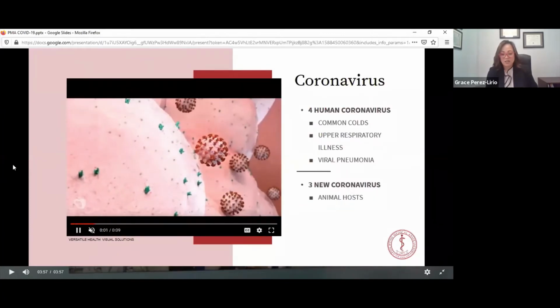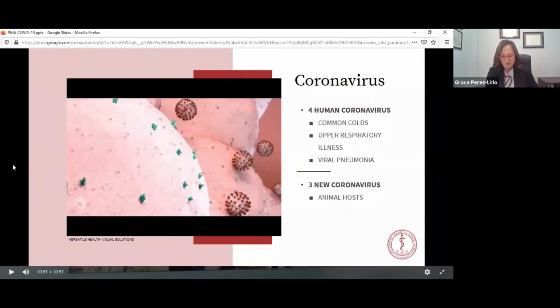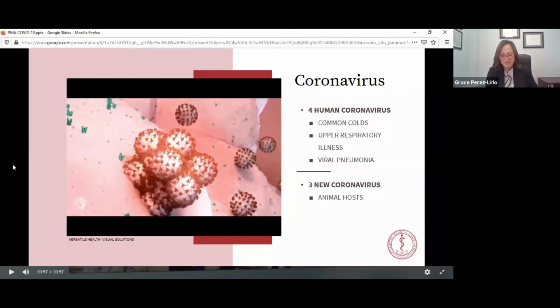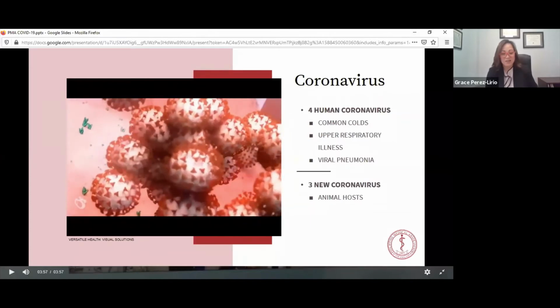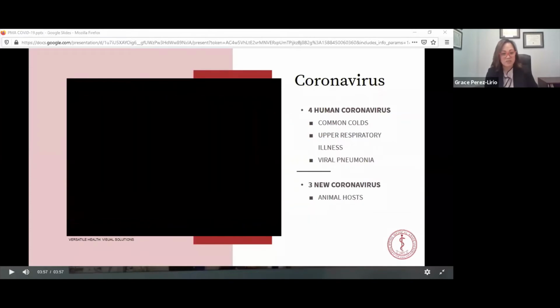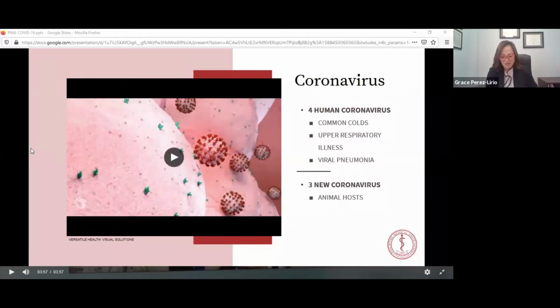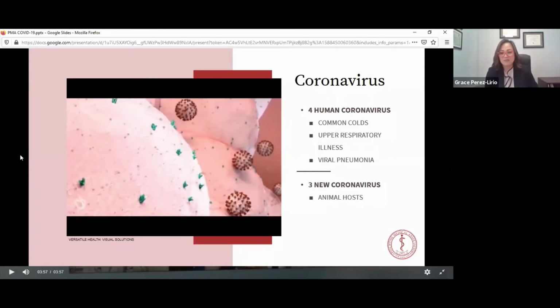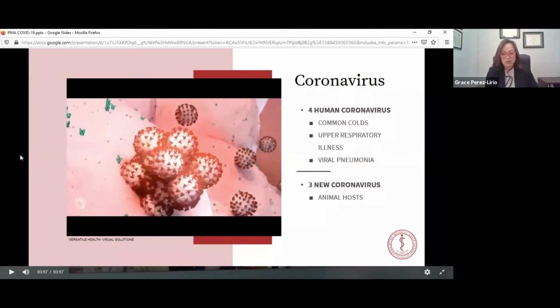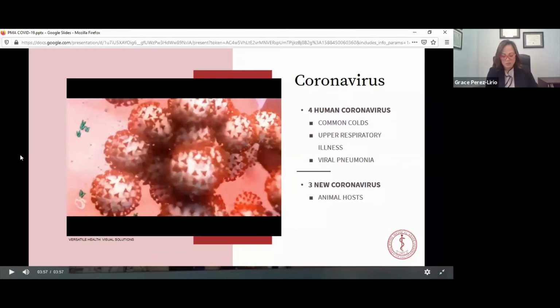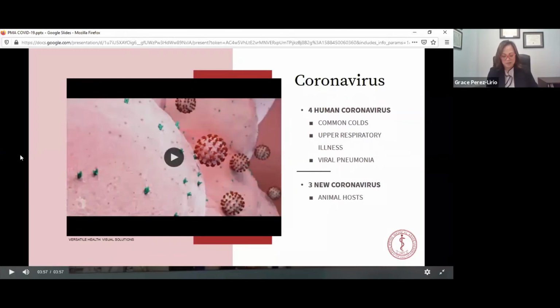Viruses are very good at doing one job alone, and that is to replicate. It likes to enter and hijack cells and is very effective in making more copies of itself. And there are hundreds of known coronaviruses out there. You might be surprised to know that there's really a lot of them, but 7 have been found in humans. Of those 7, 4 are commonly spread between humans and cause mild disease. These are viruses that cause the common colds, the upper respiratory tract infections, and viral pneumonia.